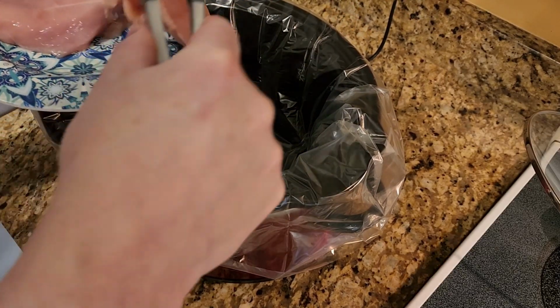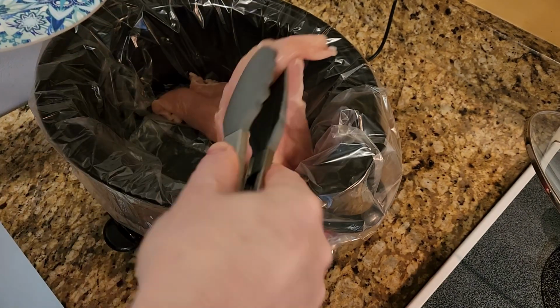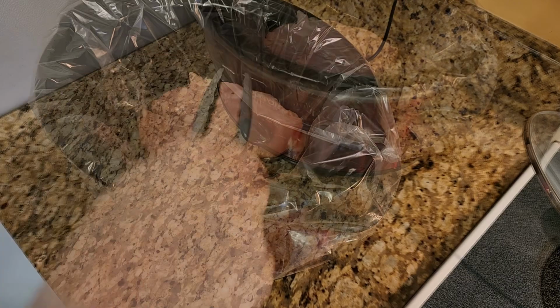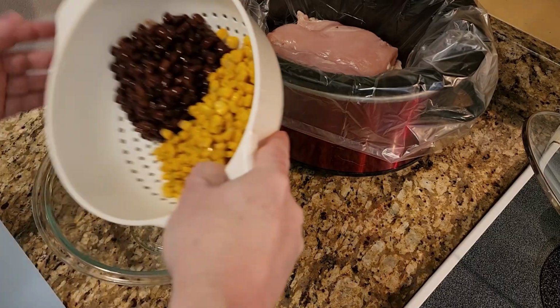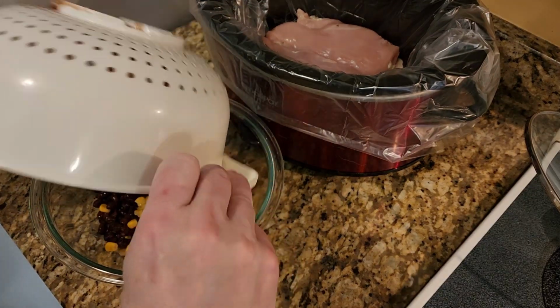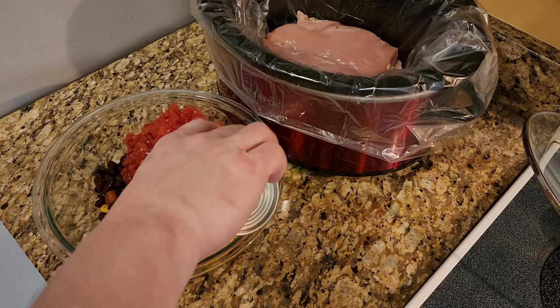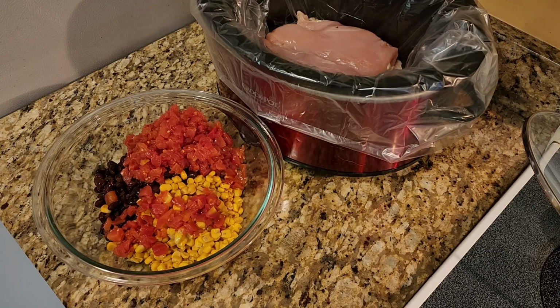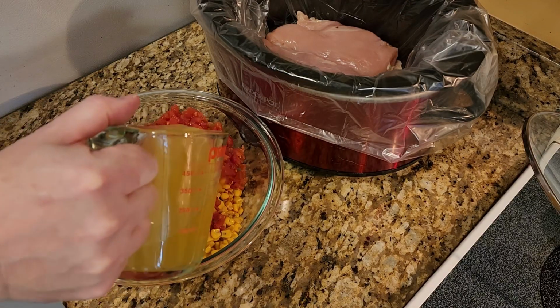Okay, so to start, first you're going to layer your chicken breasts in the bottom of your crock pot, like so. Next, in a large bowl, you want to mix all of your ingredients except for the cream cheese and the cheddar cheese. So we're going to add our drained black beans and corn, our undrained can of tomatoes and green chili, our Rotel. You're going to add your 2 cups of chicken broth.